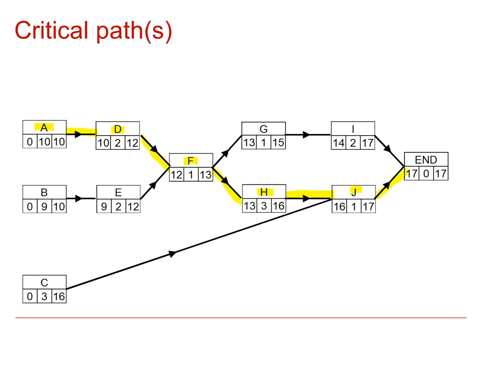Now, although we can use a highlighter, in an exam it's probably not the best idea to use one. Do it by just lightly scribbling over the lines, the arcs, rather than a highlighter, because the highlighter won't show up for the examiners so easily. But then what you should do is list the critical path, which is A, D, F, H, J. Now, note that there may be more than one critical path.